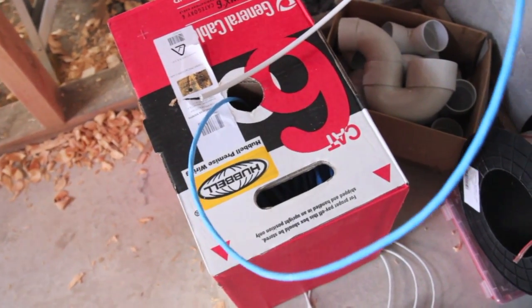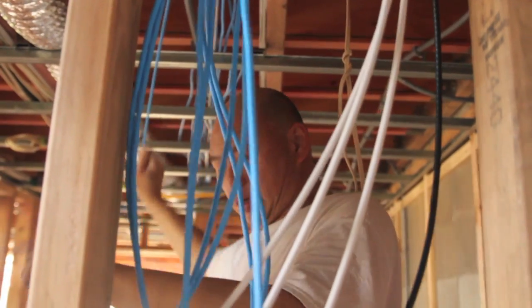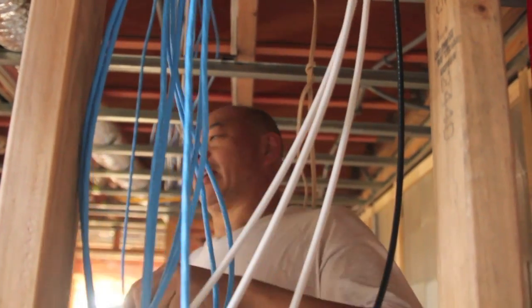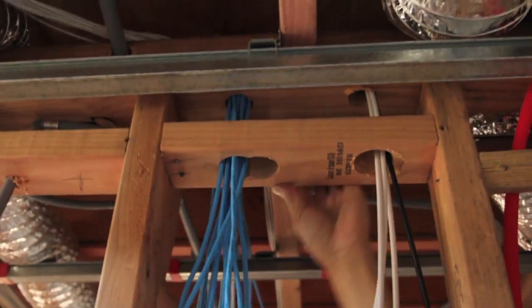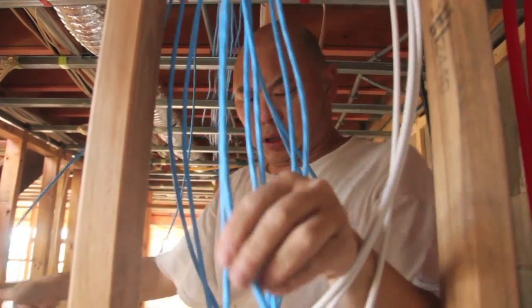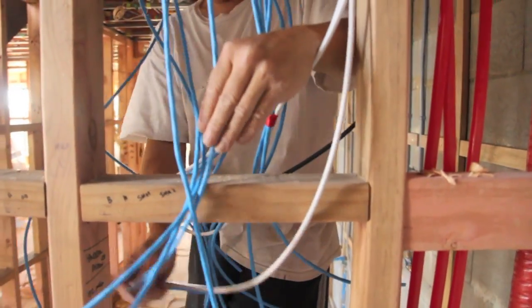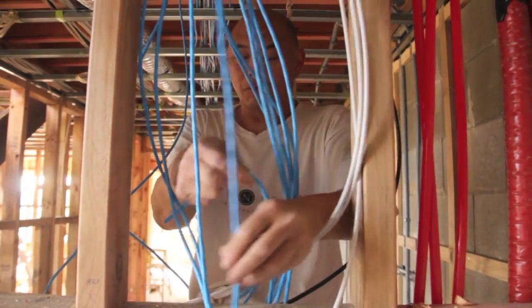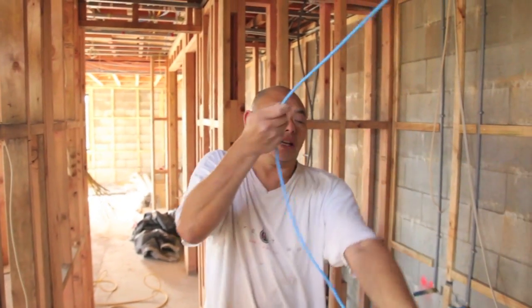The first step of doing a data run is to take a cable out of the box, thread it up, and make a double length of it. I've doubled it up so that we don't have to run it twice. You loop it back from the box up through the hole, and you tie it off so that you don't pull this end back through the hole. Then we just pull out the box to get a rough estimate of how much length we need.